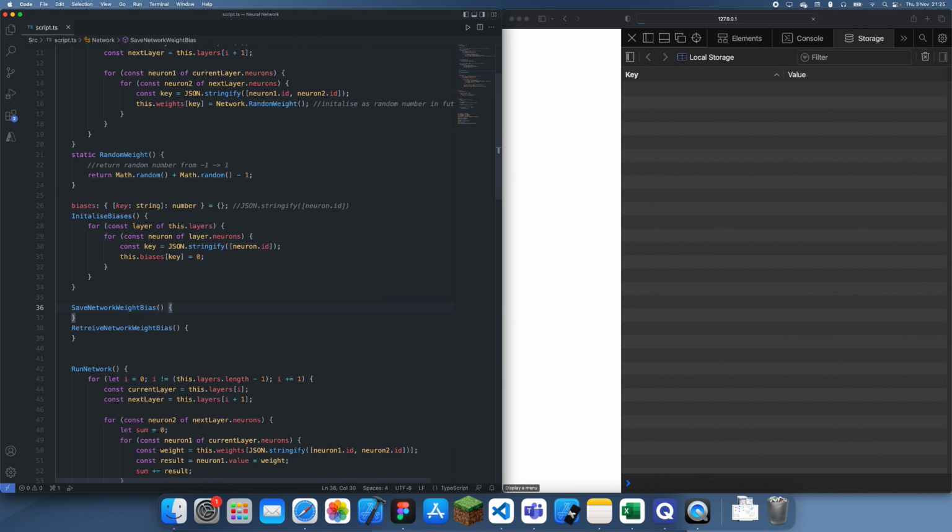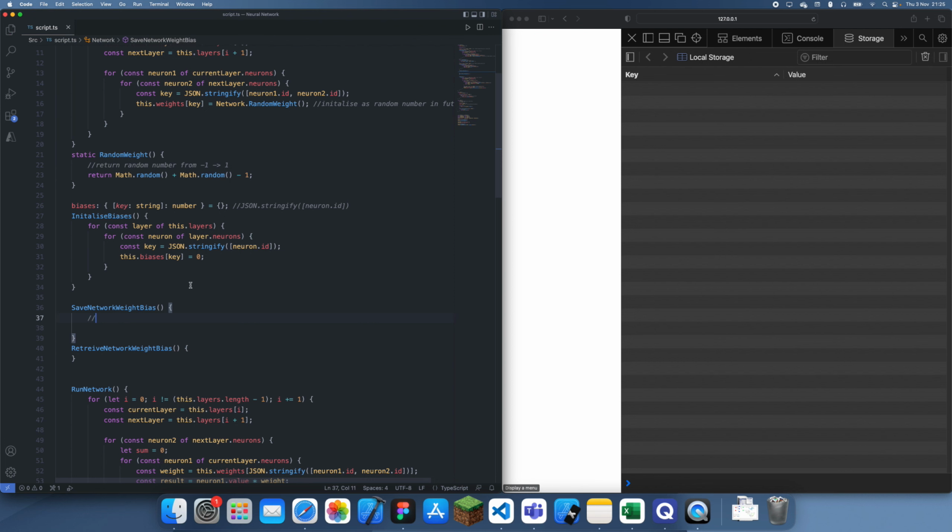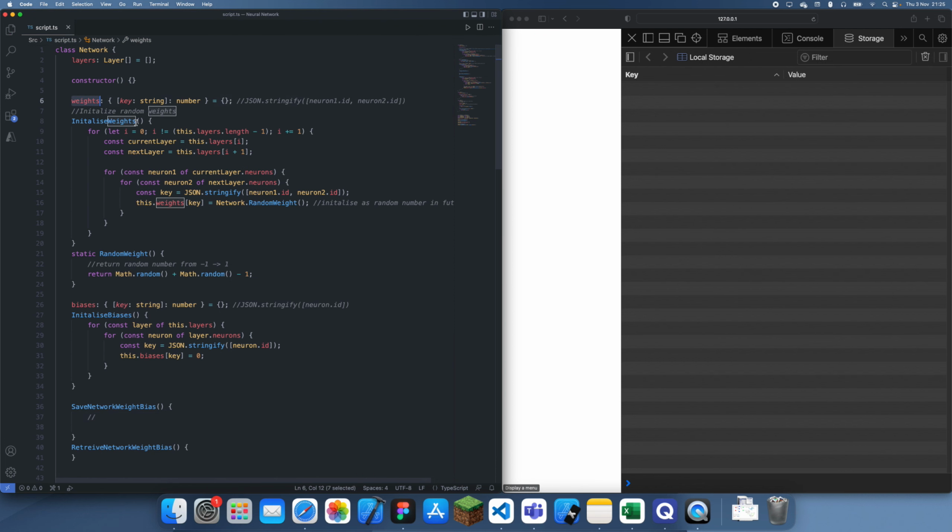So we're going to come up with another solution, which is going to be to extract all of the weights out of this dictionary into an array. It's just going to have the weights of, let's say, layer 1 to layer 2, neuron 1 to neuron 2, and then the next one is going to be the same two layers, but now it's going to be neuron 1 of layer 1 to neuron 1 of layer 2, and then neuron 1 of layer 1 to neuron 2 of layer 2.